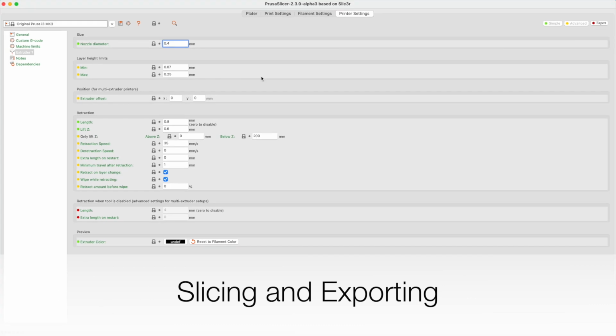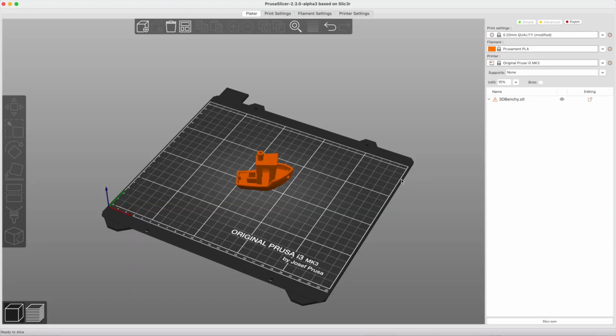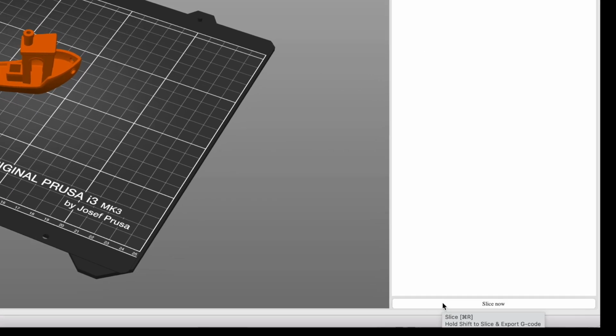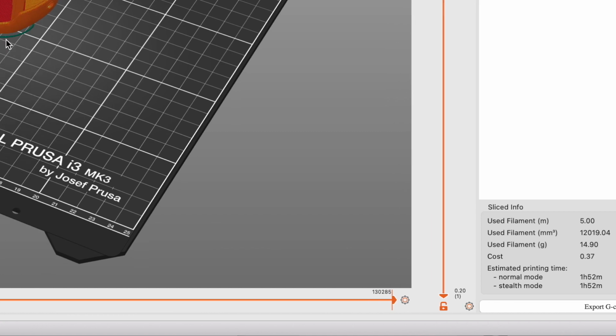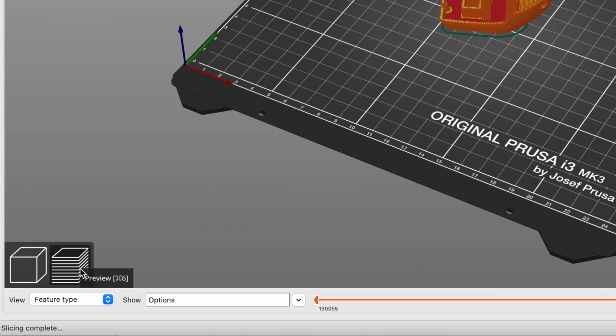Finally, we slice and export our model in the platter view. Slicing and exporting is done from the main platter screen. Click on the Slice Now button. After it finishes slicing, you enter the preview mode. Note the two buttons in the lower left-hand corner toggle between 3D Editor View and Preview.